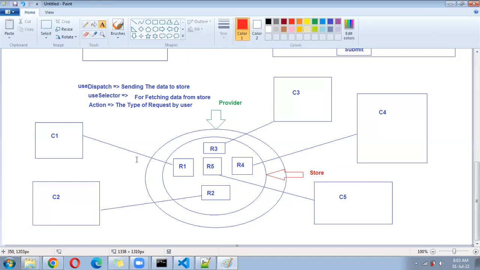Components will be handled by whom? The reducer. Where is the reducer? The reducer is under the store. The store is under the provider, right? The reducer is maintaining which one? The component. The component is outside of Redux, but the component sends data to the reducer. The reducer is under the store, for all the components, right?